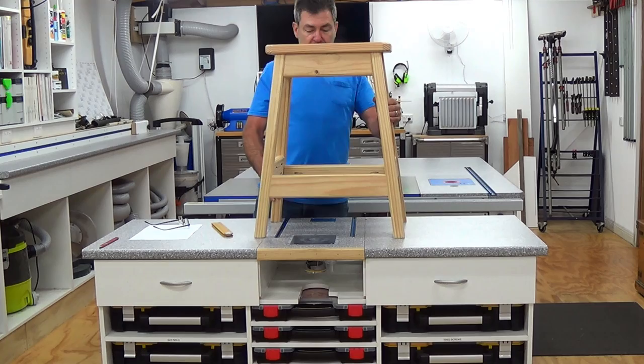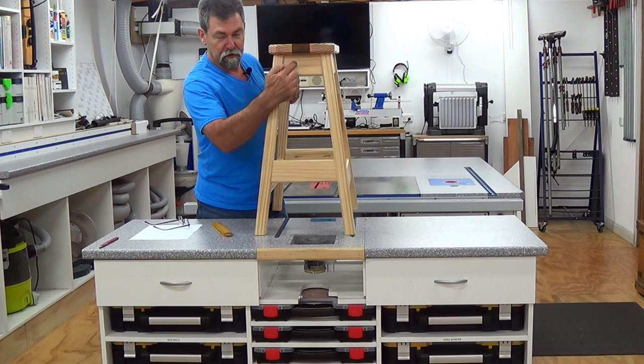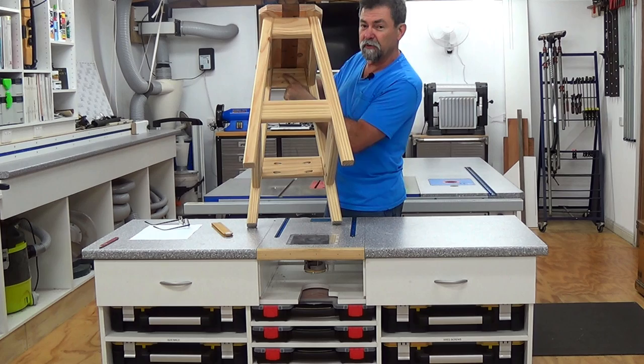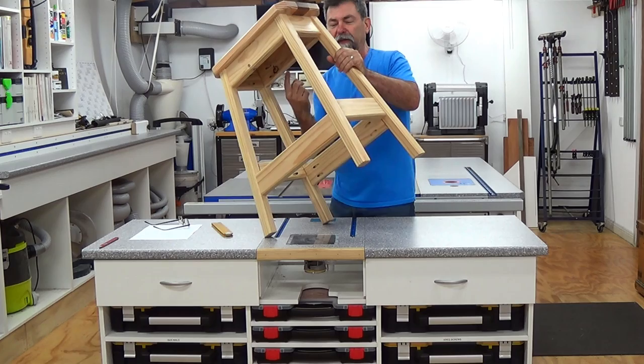Now, here's a little tip. When you're assembling this bad boy, put the ends together first. So we're going to have two legs, the top rail and the bottom rail. Put those together first. The reason being, inside here, I don't know if you can see in here, we're using pocket hole screws to do all the assembly, and there's not much room up there. So you want to be able to have as much room as possible without this particular rail here getting in the way. Bit of a jigsaw puzzle, isn't it?